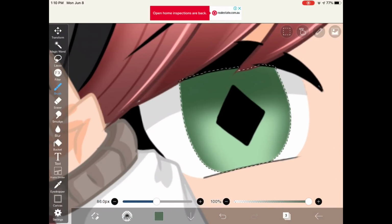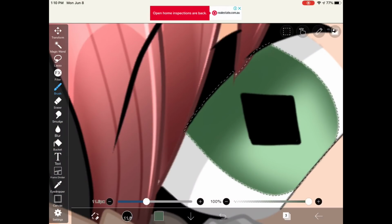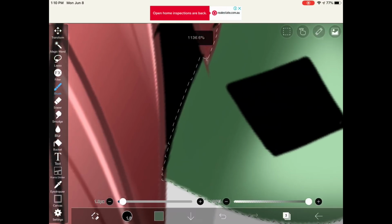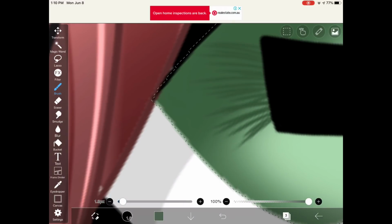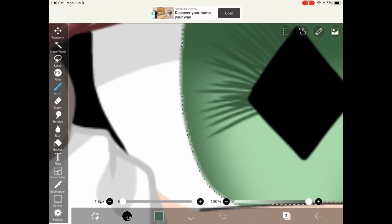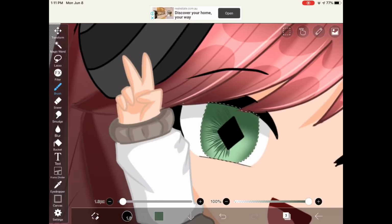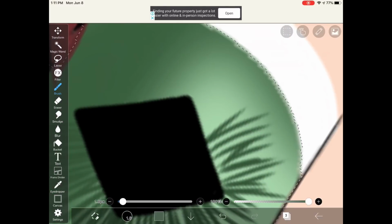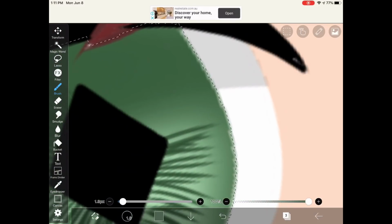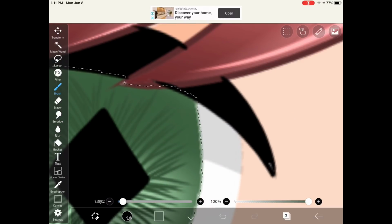So once you're done with that, then you pick a little bit darker color and make the size a lot smaller, and just draw tiny little lines stretching out from the pupil to the edges of the iris, like that. It makes it look a bit more natural, you could say, a bit more detailed. I don't know, it's just what I do. That's how I do the eyes.